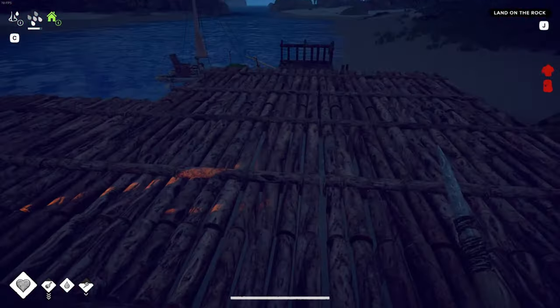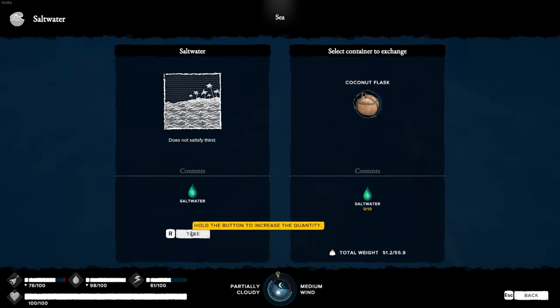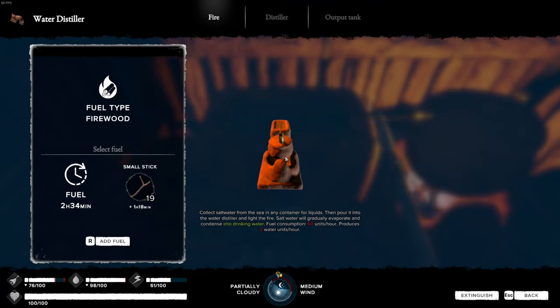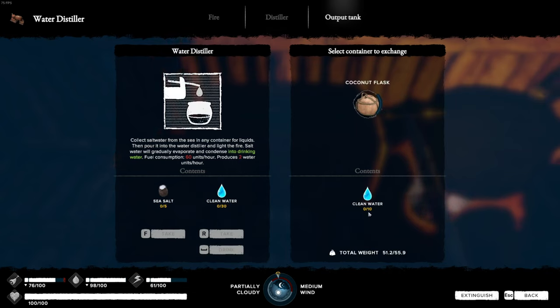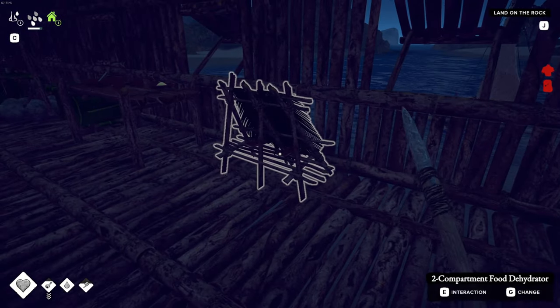Lovely. Let's go and get a bit more. Interact. Take. Put some more in there. Distiller. Add water. So that holds 30 as well. Okay, we're just going to do the 20 for now. So we can take it out of there when we need it. So I can leave it in there, can I? No, it stays with me. Okay.